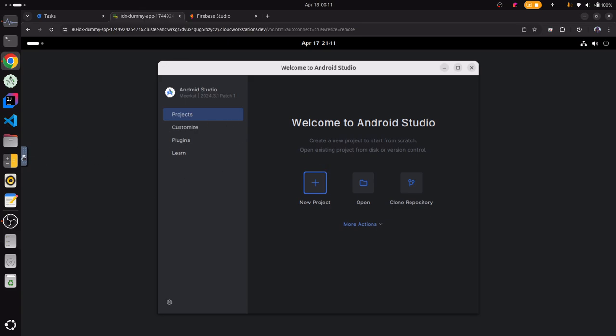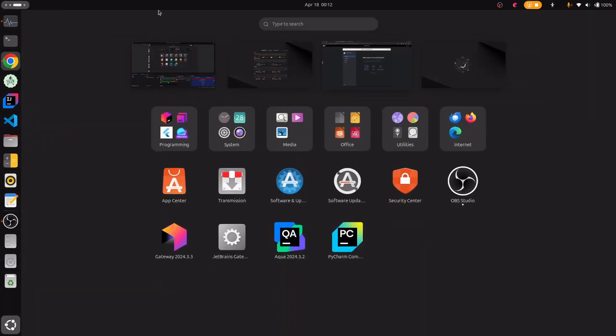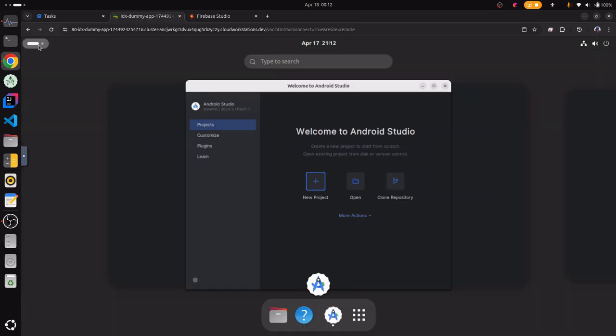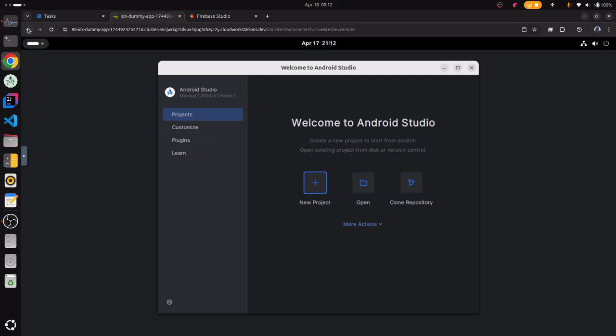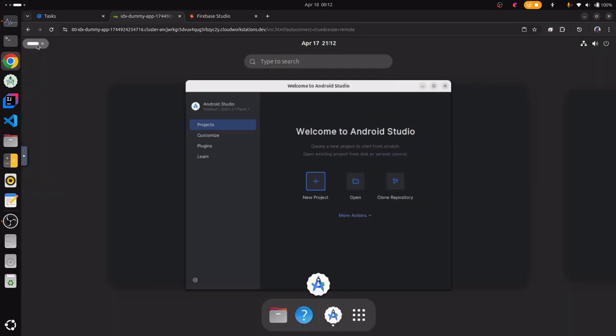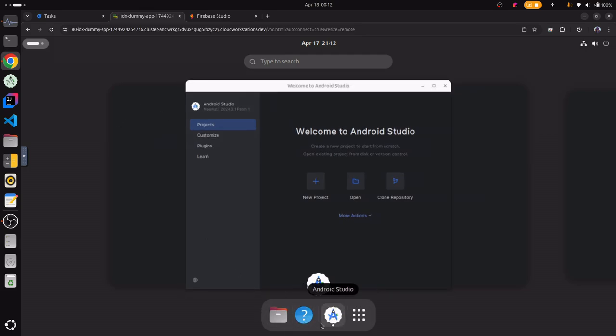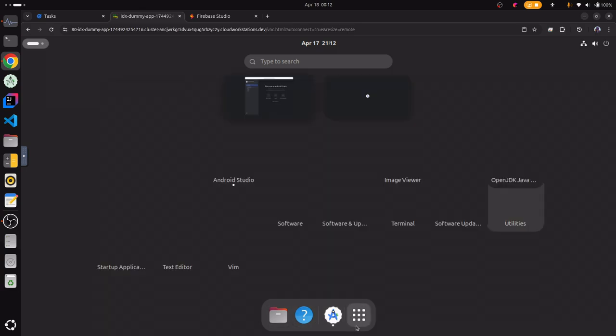There we have Android Studio. What else do we have in the box? Currently, the other navigations and customizations for Ubuntu, specifically GNOME, have been minimized. Like the taskbar on my end, this is my native Ubuntu. We have it right there. But on this virtual emulator, we only have activities. I think it's called the activities menu. When you click it, you can view the taskbar and other apps as well.